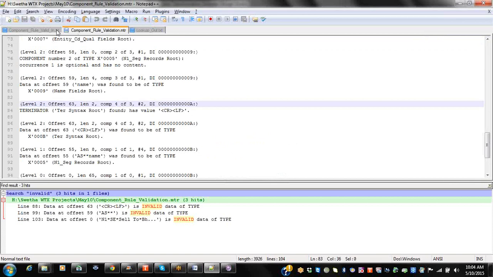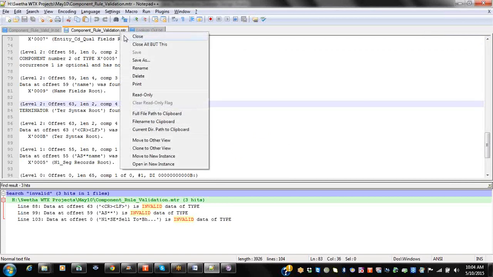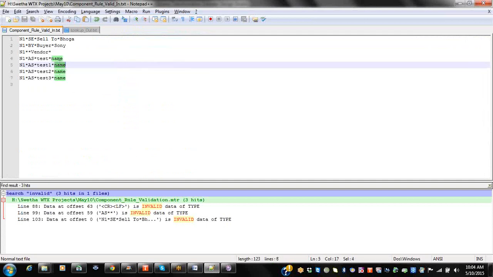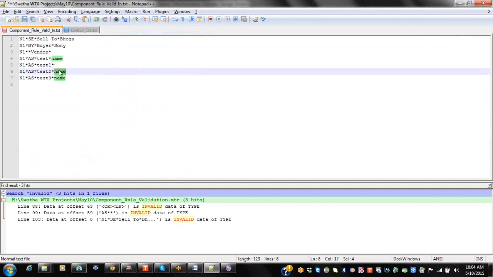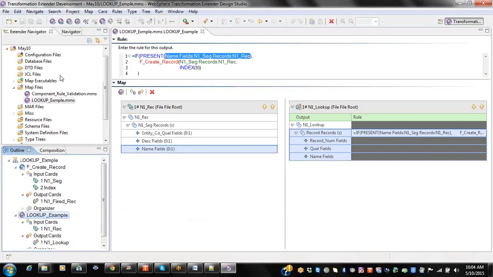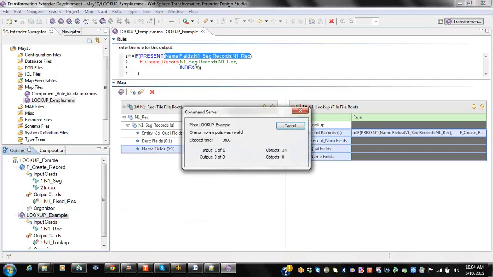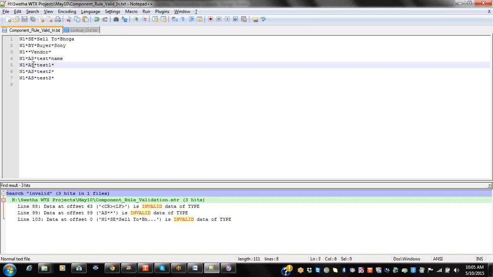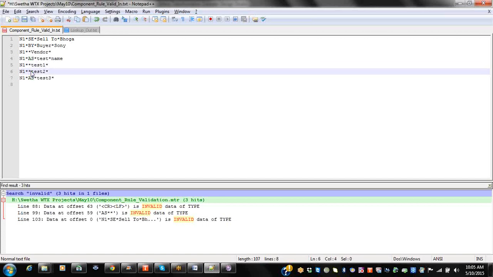Because you see, there is no name field. Now let me delete name. So only 3 records should come in, as per type B. If the qualifier is present, there should be a name field.